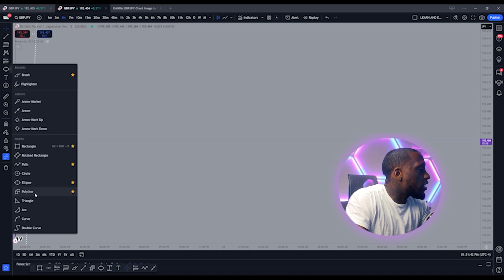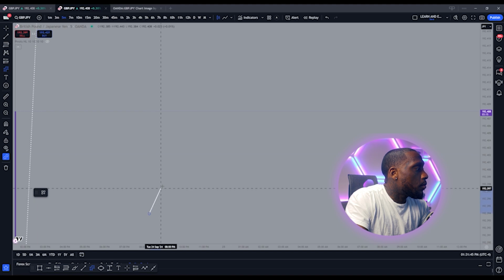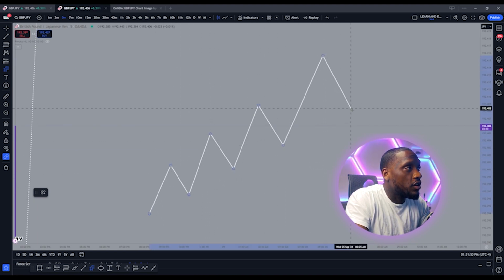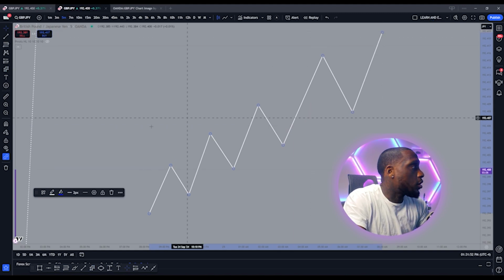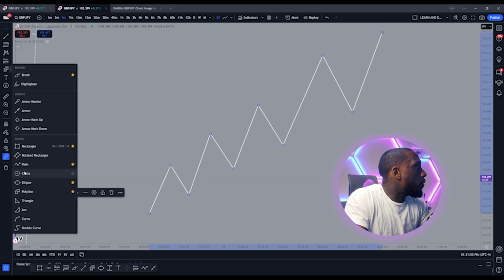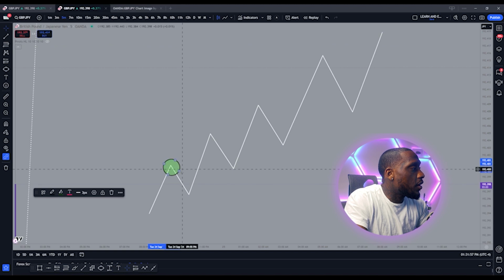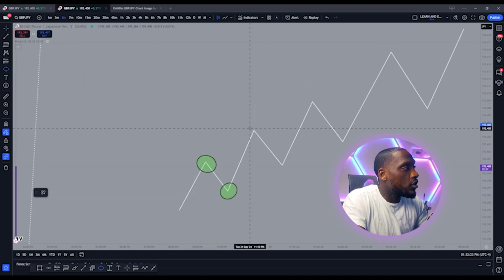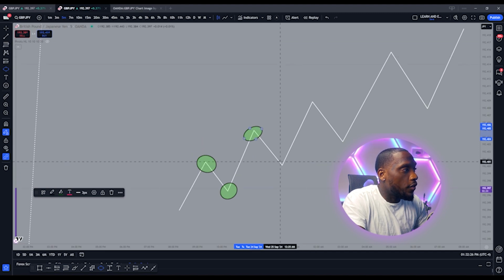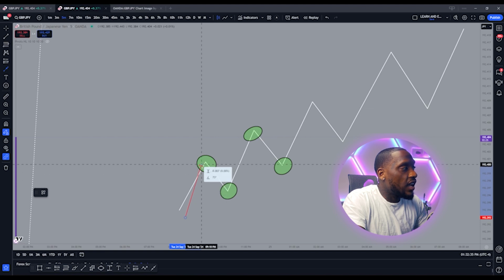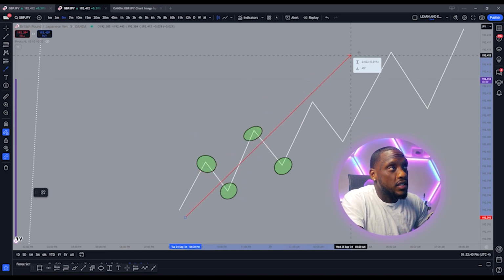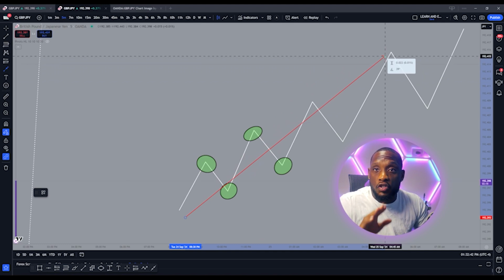So we're gonna switch to the polyline tool. Now an uptrend, again, consists of higher highs and higher lows, right? We can see we have an uptrend here, and this is traditionally how it's gonna look. The peaks that the market makes, these points up here, are your higher highs, and these down here are your higher lows. Higher highs are the peaks, higher lows are the bottom points. Notice that this higher high is higher than the previous. This higher high is higher than the previous. This higher high is higher than the previous. It makes a trend upwards.